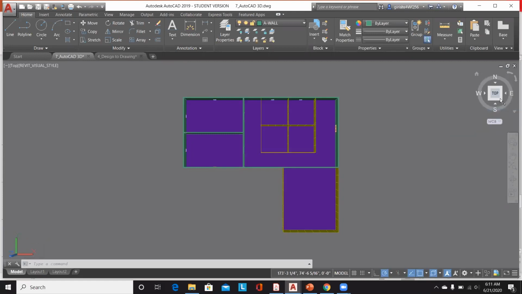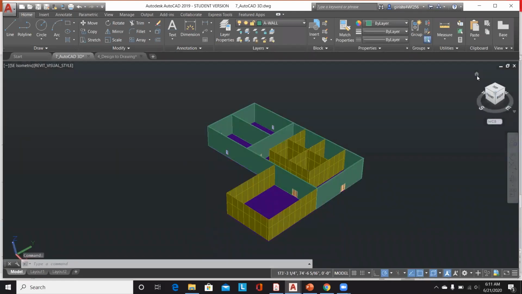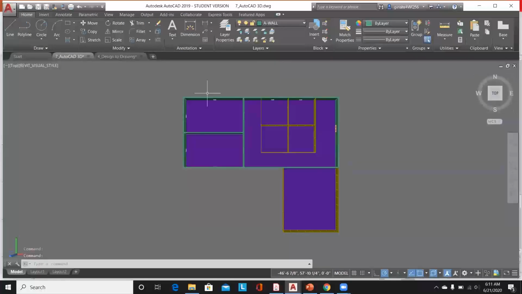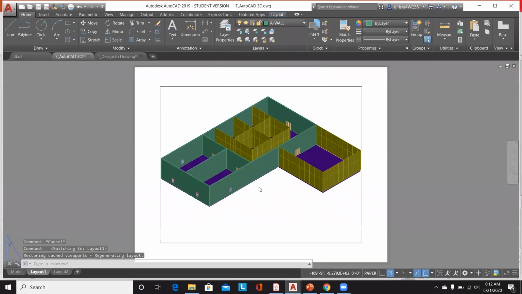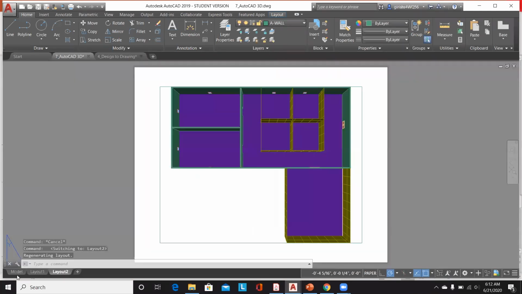And then if you navigate back to some other view, and then if you click home tab, you can see that your home view has been redefined. So you can control which particular view you want to set as home view for your model space or a paper space. And if you get back to the layout tab, you can see that the view is still retained to the 3D view because this is something dependent upon the viewport that you have configured. But your layout 2 has a different view, which is the current home view.